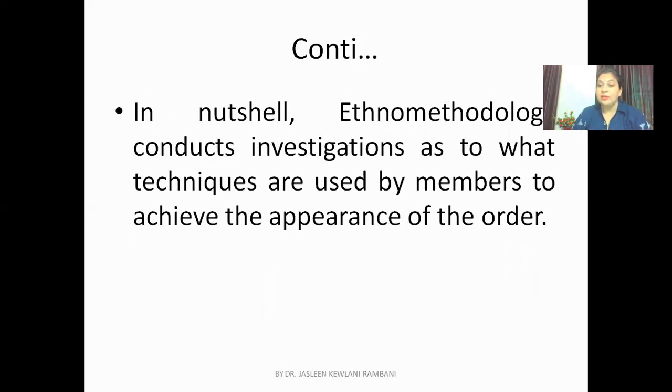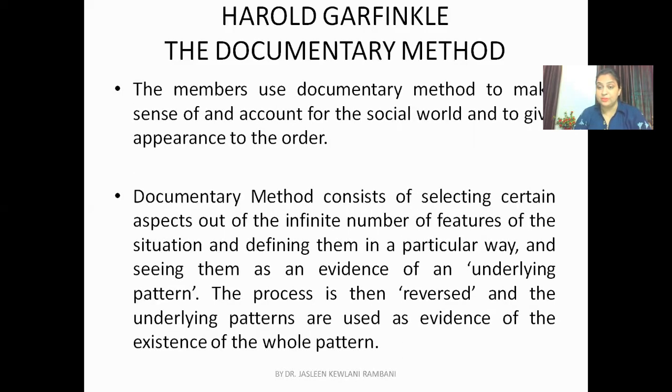In a nutshell, ethnomethodology investigates what techniques are used by members to achieve the appearance of order. Now, after discussing the distinctive features of this branch of sociology, we have come to understand that order appears because social members use particular ways to make it appear. Hence, ethnomethodology investigates what techniques members of society use to achieve this appearance of order.